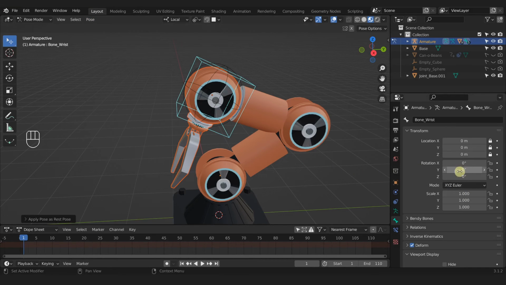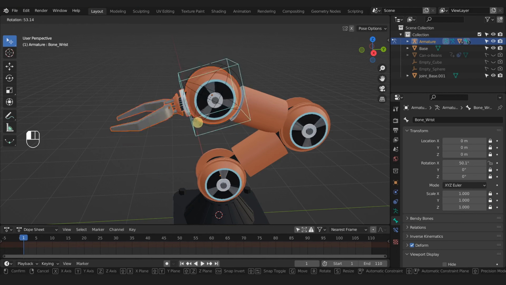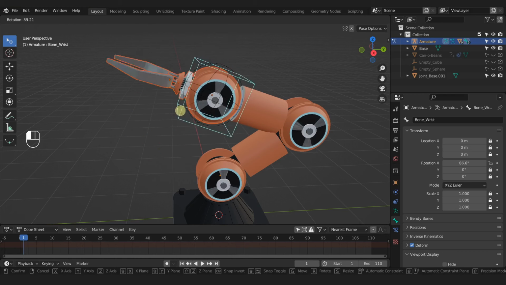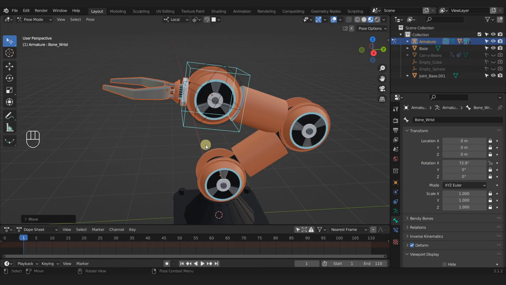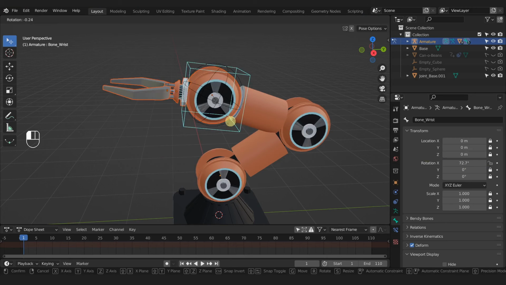And now that's at 0 as our resting pose, and we actually don't even need the Z and the Y rotation, so let's lock those. We also don't need the scale, so we're going to lock all of that. So now with our tweak mode enabled, all we have to do is click and drag, and that's going to rotate around the correct axis, the only axis that's available, and that's going to do it straight away.